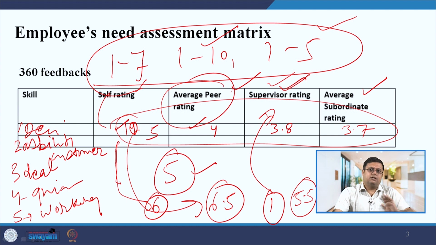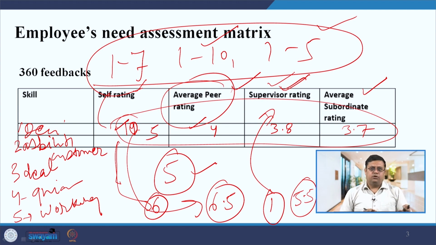So now you can calculate the percentage of people, what is the percentage of people in a department who are likely to commit high confidence error, low confidence error, and then you can make the development plan accordingly, and then you can decide for which activity what percentage of the people will undergo the developmental activity. So, this rating I always suggest, because this will help you to understand the employee's need better.